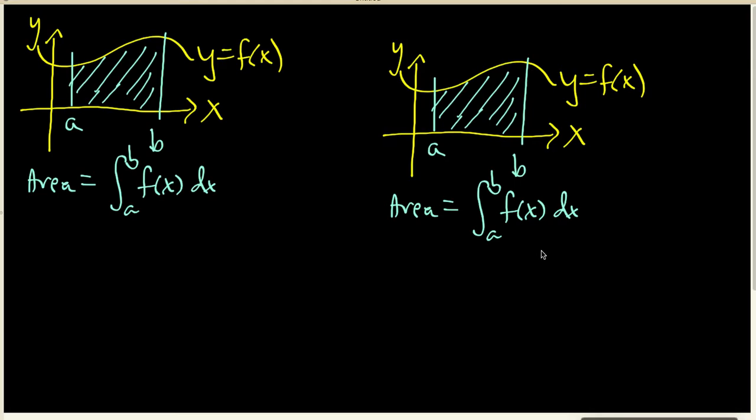Now I'm actually going to edit this second picture. And let's see, I want to do the editing in a new color. So here's the new color. What we're going to do is we're going to rename the axis for the independent variable with the variable name t. Now that's going to change this function curve from y is equal to f of x to y is equal to f of t. And the area now is the area under y is equal to f of t, and we are integrating with respect to t. So this area doesn't get written this way anymore. The area is now written as the integral of f of t with respect to t.